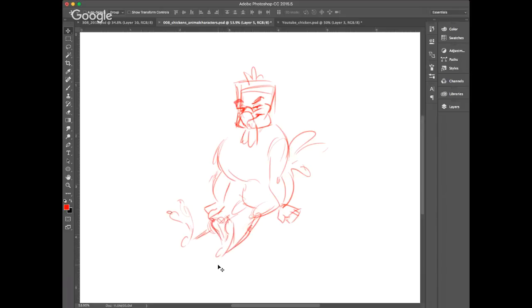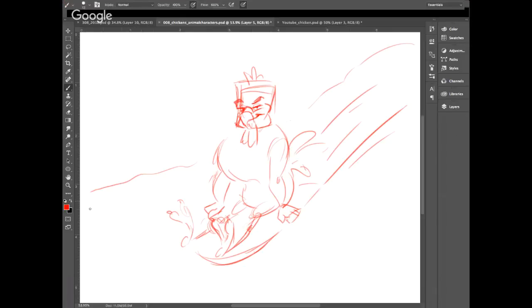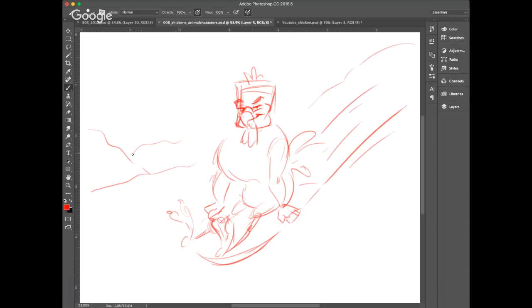There we go. And I'm going to put him on the sled. He's on his vacation, down this icy slope. Mountains and such behind him. Maybe there's a tree covered in snow or something like that behind him. And adding elements only adds to whatever story you're telling. So even if you're just doing characters, but you want to challenge yourself a little bit, add some backgrounds and see where they go. Or not.